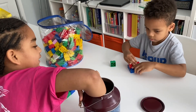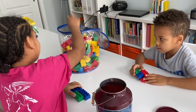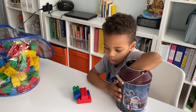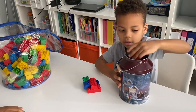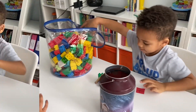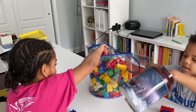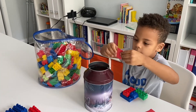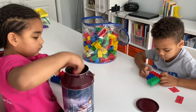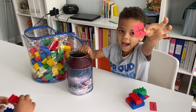You put one back. Your turn, Joshi. Come on, Joshi, get a plus. Plus! What does that mean, Joshi? I get one. Very good. The good thing with this game is it can be played by one or it can be played by the whole family or with a group of friends. Sometimes Joshua played it by himself where he just took a card and did whatever the card said — if it was a plus, he got one more piece to add onto his spaceship, or if it was a minus, he had to put one back.